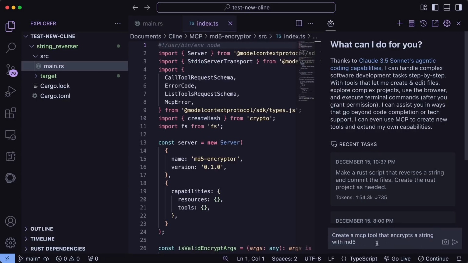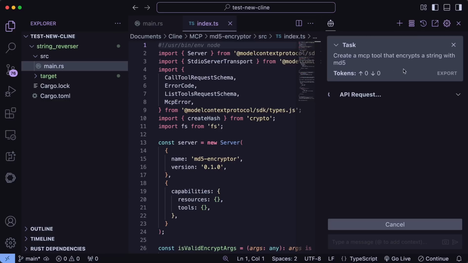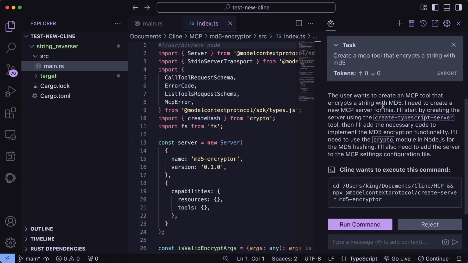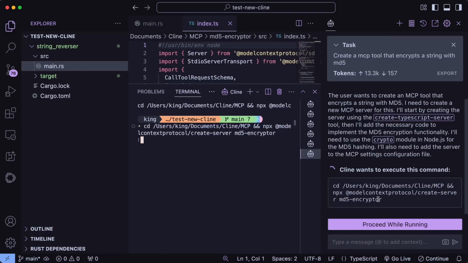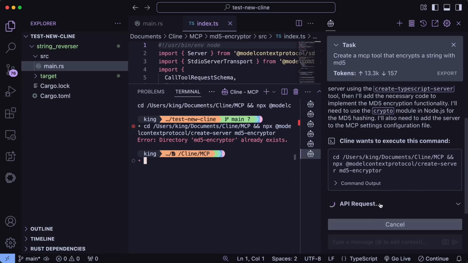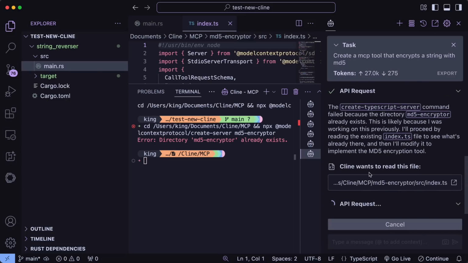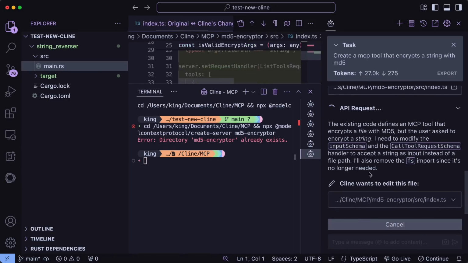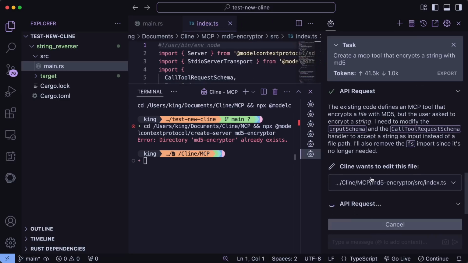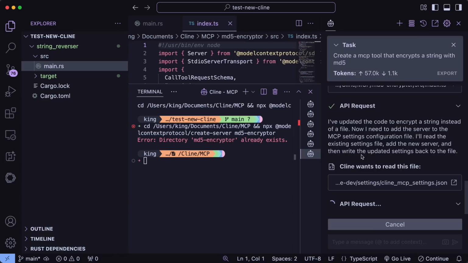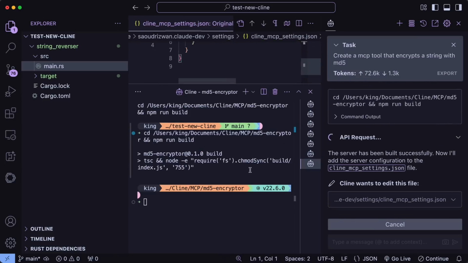So, let's ask it to make me a simple tool that takes a text file and encrypts it with the MD5 algorithm. Let's ask it to do that. Okay, it's now doing it. Let's wait a bit. So, you can see that it first tells us to make the MCP server. Let's allow it. Now, after that, you'll need to enter the server name and stuff as you'd want. Once that's done, it will start creating the files that need to be done in order to make the MCP server usable. Once that's done, the MCP server is created, and it's now being added to the settings file. It does everything by itself, which is pretty amazing.